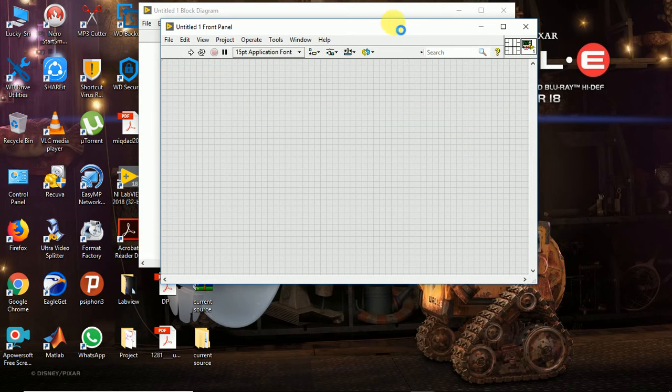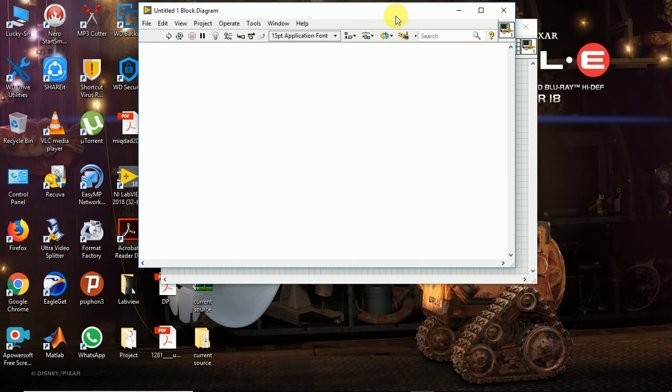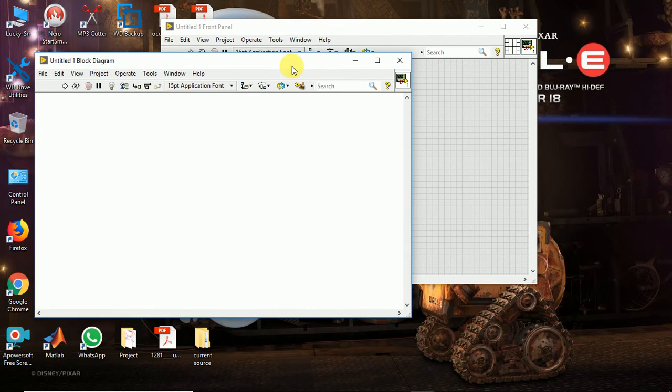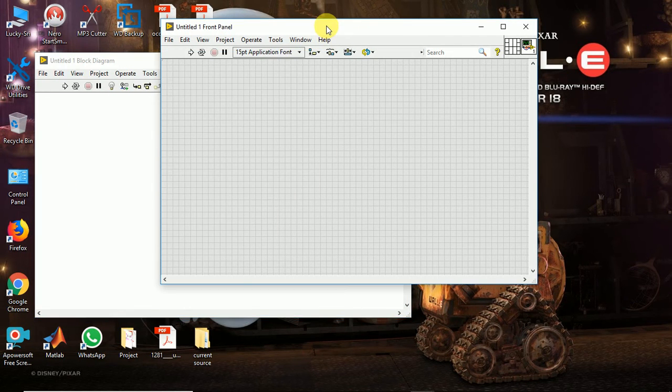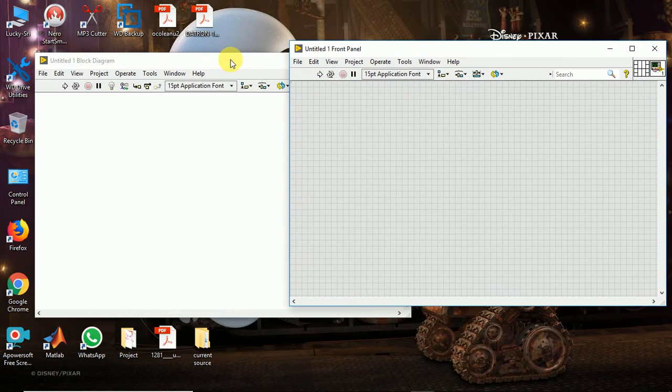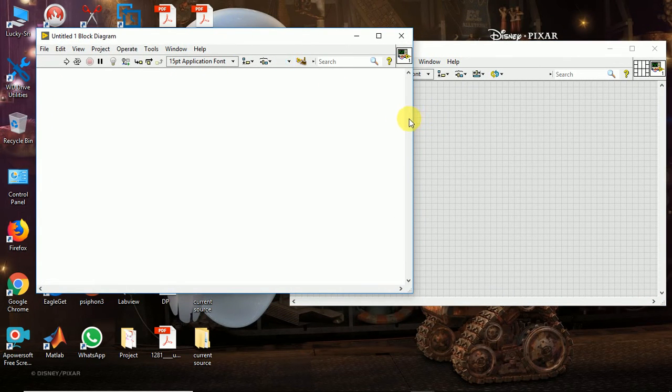It will pop up two windows. One is called the block diagram and the next one is called the front panel. What is the basic difference between these two? One of the basic differences is that we have to design or program in the block diagram, placing things and making a graphical block diagram of our example.